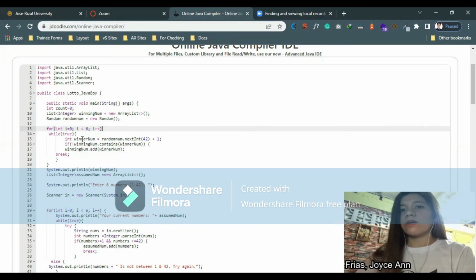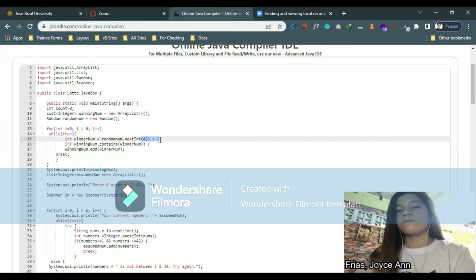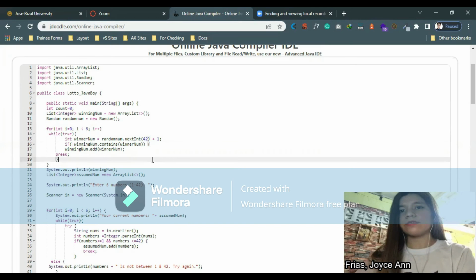Inside the while loop, the random integers generated are limited to the numbers from 1 to 42 to satisfy the conditions of the program to mimic the 6/42 lotto, which selects 6 winning numbers out of 42 possible numbers. The winning numbers are then displayed to the output device of the user because of line 21.